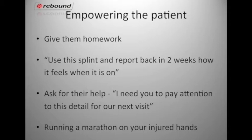Use your splint. When it's somebody who I think is probably not really going to want to use the splint that you handed them, I'll say, I want you to wear this for 2 weeks, and I want you to call me. I want you to leave my assistant a message. We don't have to talk, but I want you to leave her a message. And I expect that message in 2 weeks about how it's been. It's a little thing, and it takes no extra time really, and it's a huge amount of buy-in from them on using their splints or whatever it is, because they now know that I'm checking up on them, right?